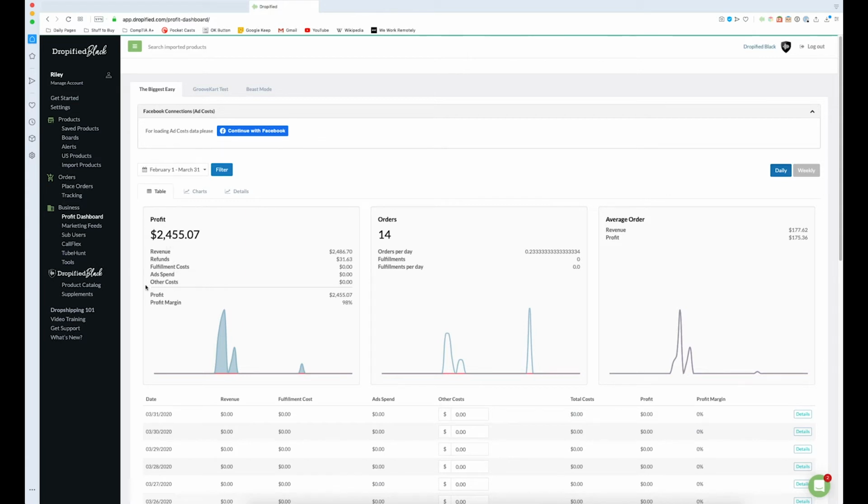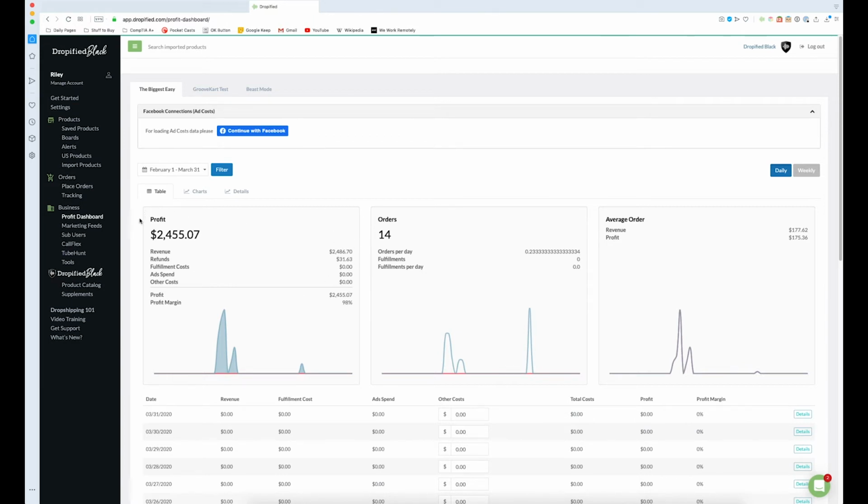And then other costs is anything that doesn't come into account here. This can be anything from changing shipping. So if your customer wants faster shipping and you add a few bucks to that, that's other costs. And then basically all of this is taken into account. Your profit is dumped out right here, and then it'll tell you your profit margins. So if you have specific profit margin goals that you want to hit, you can use this data to really get granular and start figuring out what you need to adjust and fix so that way you're meeting your goals.